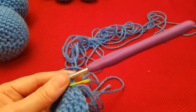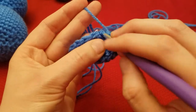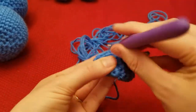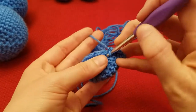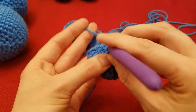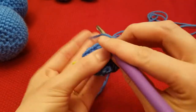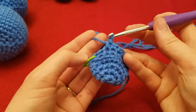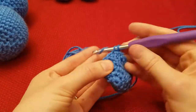Okay, so for row 6, we're going to go ahead and do another row even. So just do this one regular, so in both loops. 1, 2, 3, 4, 5, 6, 7, 8, 9, 10, 11, 12, 13, 14, 15, 16, 17, and 18.